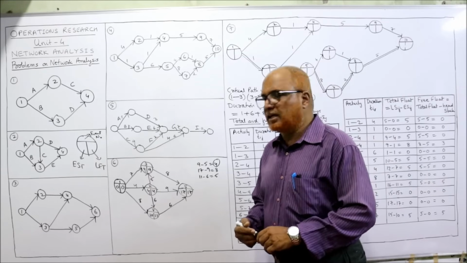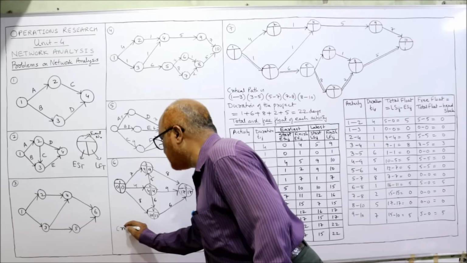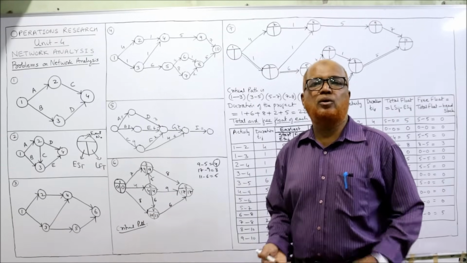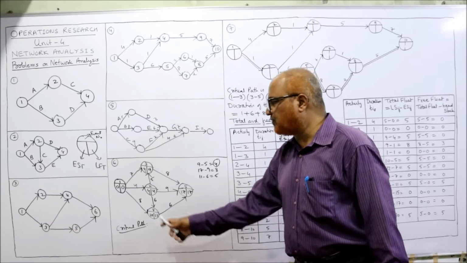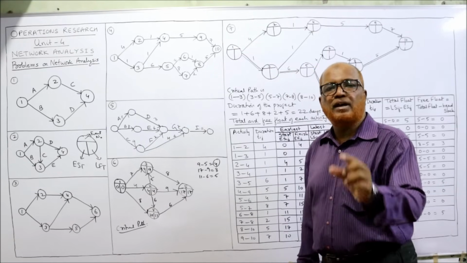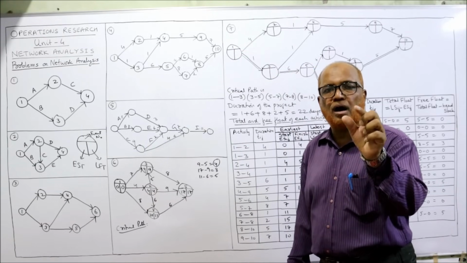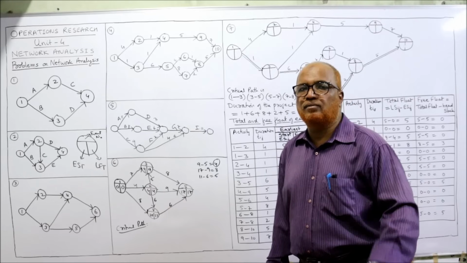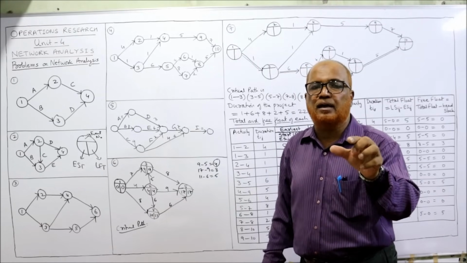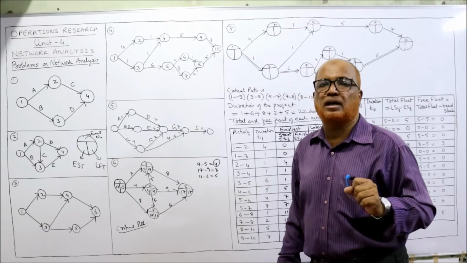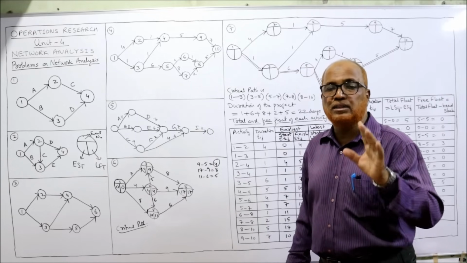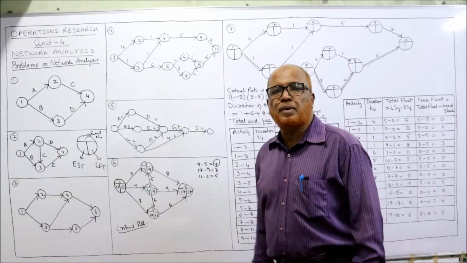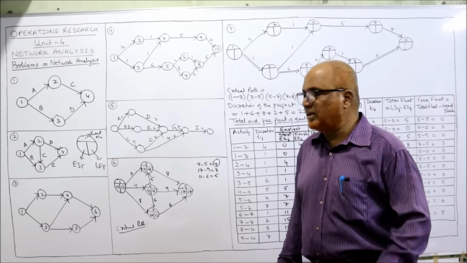Now critical path. It is asking you to show the critical path. In the theory video, I have already explained to you. Critical path is the longest path from the first event to the last event, where EST, LFT values are same. The activities lying on the critical path are called critical activities, and there should not be any delay in the performance of those critical activities. Remember all these points. In theory also, it will be asked in examination. What is critical path? The longest path where EST, LFT values are same.